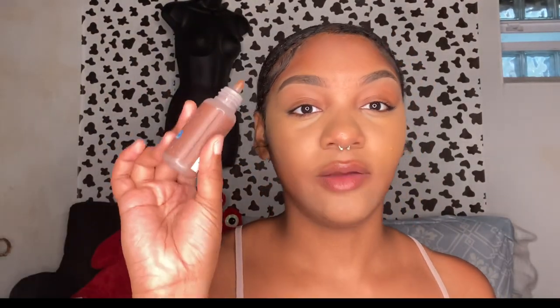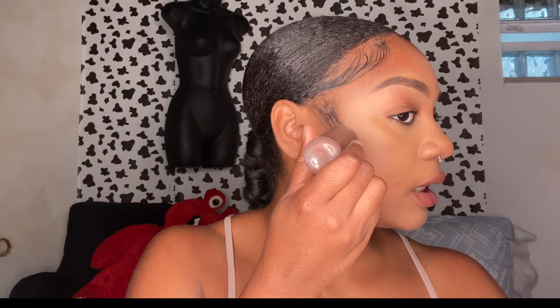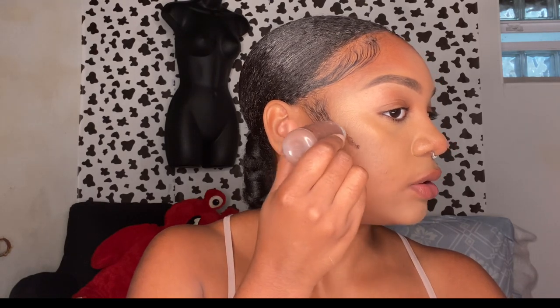Sometimes I blend it around to make it more even. I know it looks kind of crazy right now with the ring light, but in person trust me it doesn't look this bad — we're about to set it. I like to use all the wet products at once. I use this foundation as my contour — I got it from Five Below for about three dollars — and only use a very small amount.